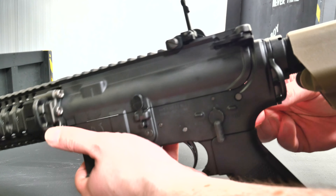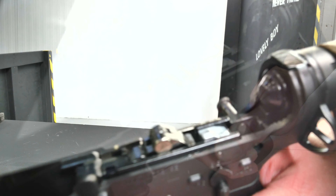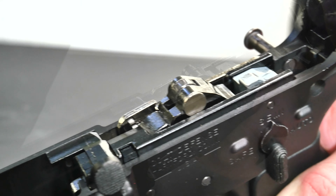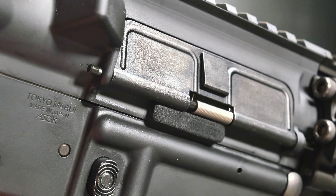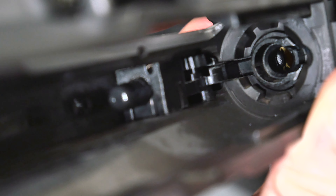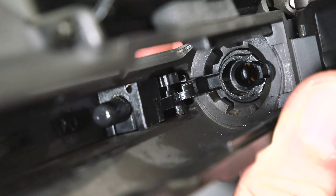The Mark 18 strips just like most gas rifles do — take the rear body pin out and the top receiver just hinges over. Inside you can see TM's ZET system, which is designed not only to enhance the durability of the parts but also to make sure all the moving parts work well, prevent the gun from shaking itself apart, and ensure the gun lasts as long as it physically can. The gun does come with a hop unit, and that hop unit is hidden right behind the bolt. It is a pig to get to — you've got to pull the bolt all the way back just to access it, and it's very stiff, so it will break a fingernail if you do it by hand. But once it's set, I don't think it's going to move at all.